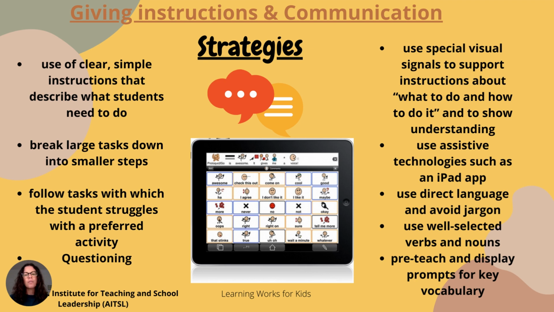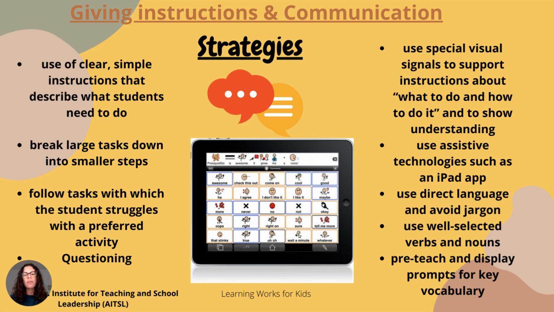The Australian Institute for Teaching and School Leadership Spotlight on Inclusive Education discusses effective teaching practice for students who have difficulty with self-regulation. I use many strategies to provide learning opportunities at Henry's development level which benefit him, including giving clear and simple instructions, breaking large tasks down into smaller steps, and when I notice that Henry is struggling, I follow a more challenging activity with one that I know he is more able to apply self-regulation to, so he feels a sense of achievement as well as being challenged.